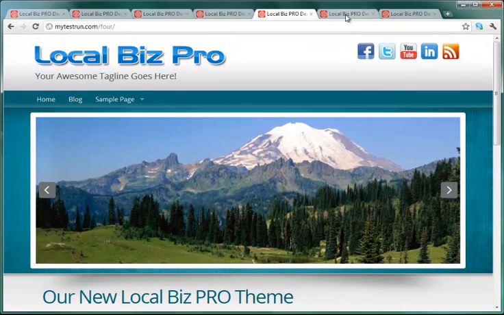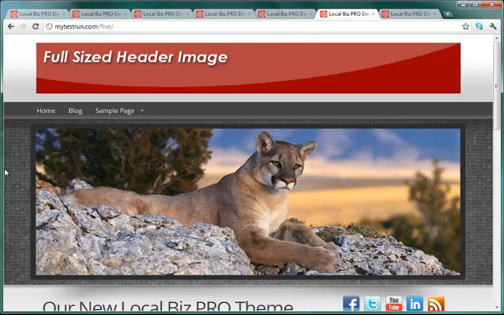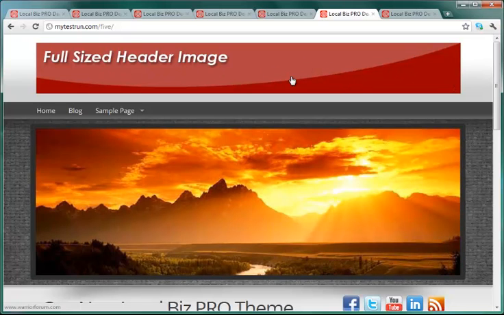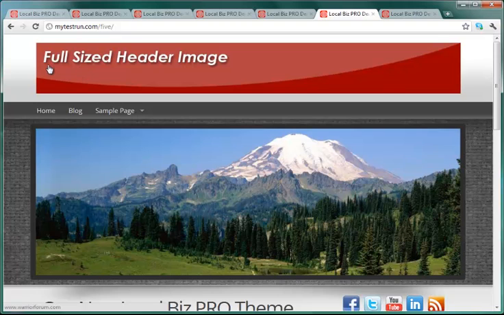Next, style 5. Kind of like a brick pattern, and this is the monochrome color scheme. Up here in the top, you'll notice that we've gotten rid of the logo and the tagline and the header widget content, and we've replaced it with a full width header. It should say full width header, not full size, because it can be taller than this. It's dynamic. But a full-sized 960 pixel wide header image is currently being used.